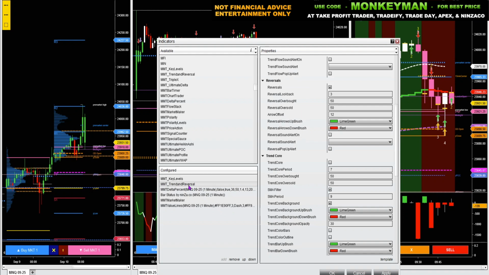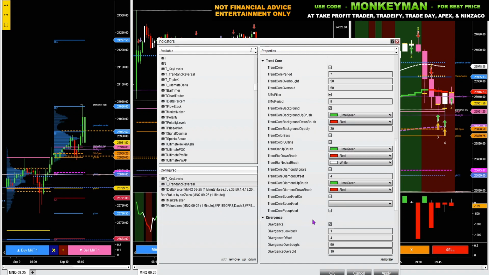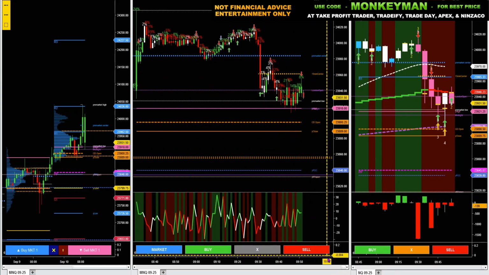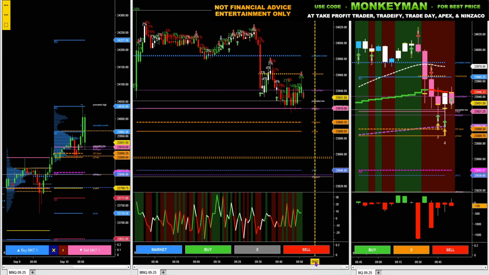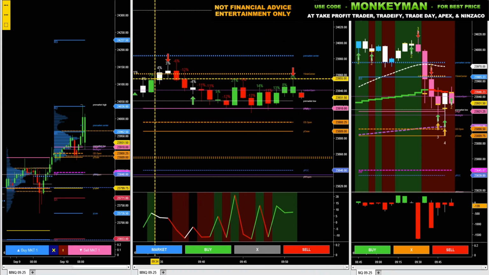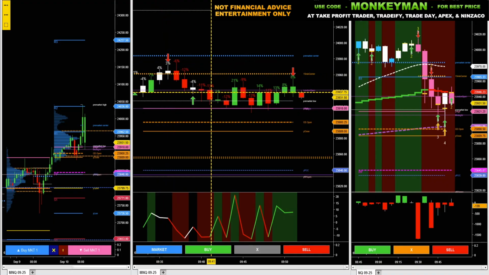Then on this instance of the trend and reversal, I've got it measuring reversals and divergence with an input series of the MMT delta percentage indicator. So here's the actual numbers of the delta percentage printed above the candles. Gonna want to widen out the chart if you're using this feature, but now you can see the actual number of the percentage.